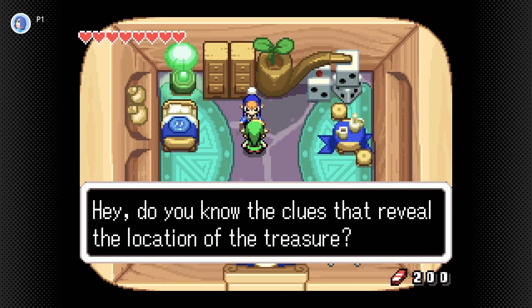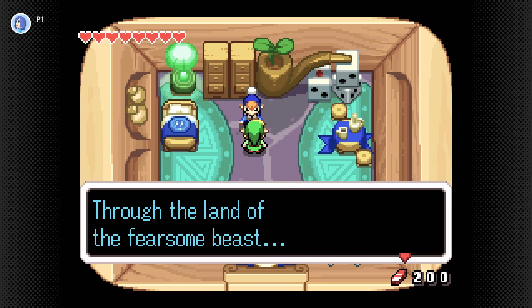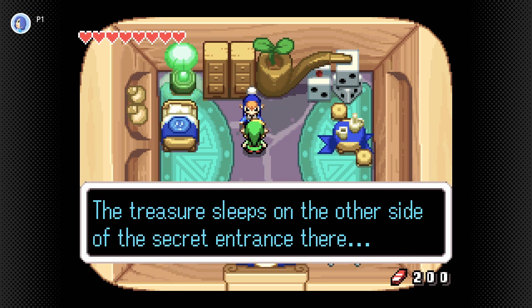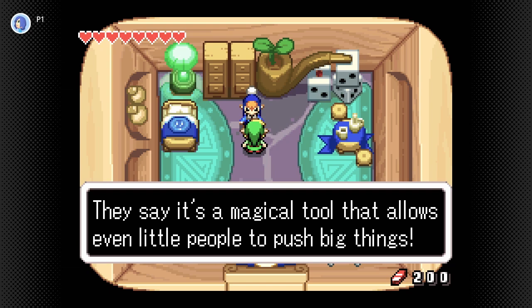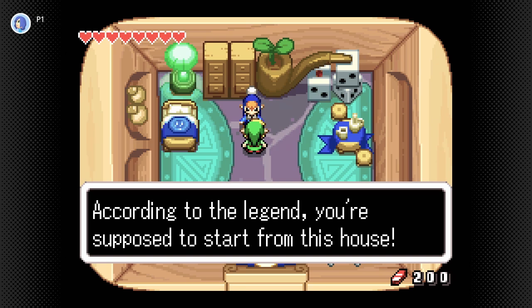Hey, do you know the clues that reveal the location of the treasure? Cross the bridge that spans the rapid flow, through the land of the fearsome beast, until you reach the Misty Falls. The treasure sleeps on the other side of the secret entrance there. That treasure's what we're going for next. They say it's a magical tool that allows even little people to push big things. According to the legend, you're supposed to start from this house.